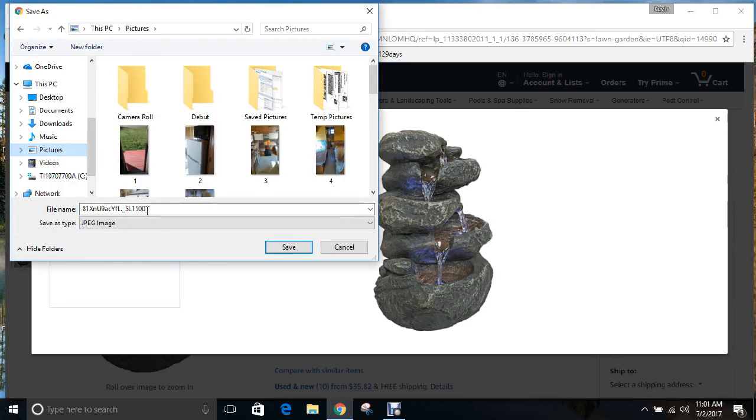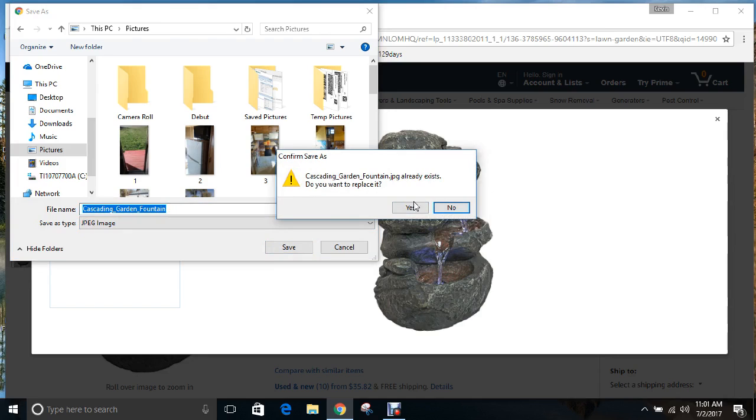You probably put it into pictures. What you're going to do is just paste that in, and between each word put an underline, no spaces. You're capitalizing the beginning of each word. I actually already did this in a draft, but yes, we'll resave it.